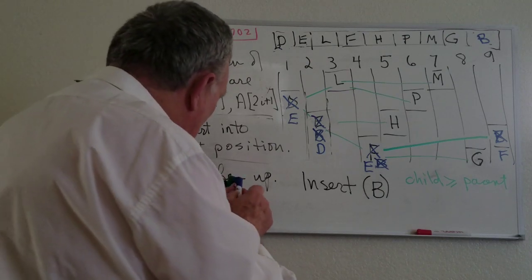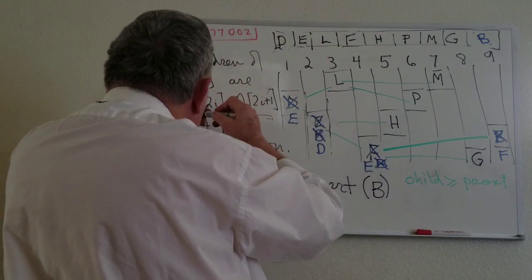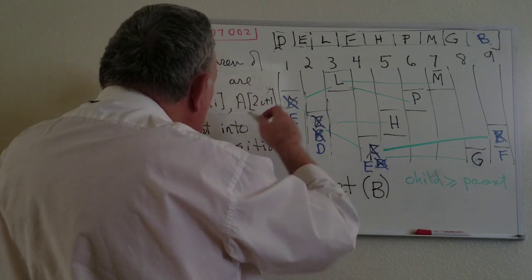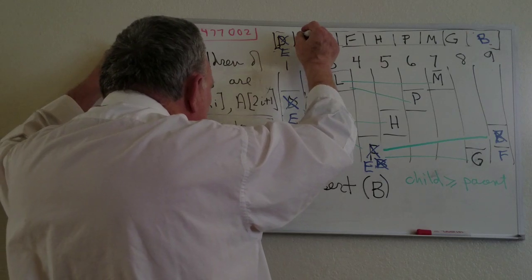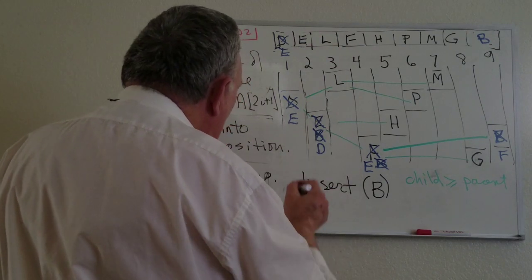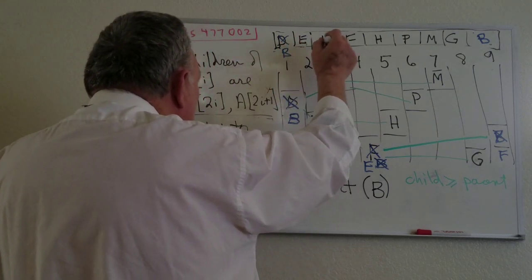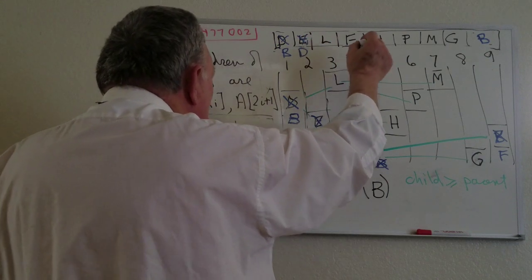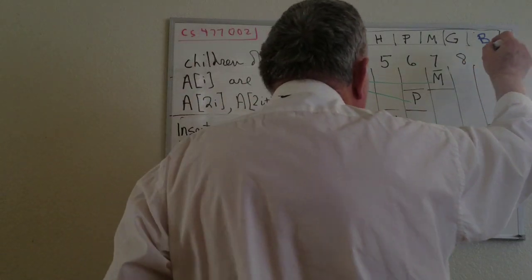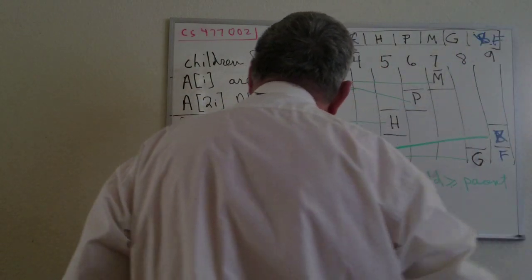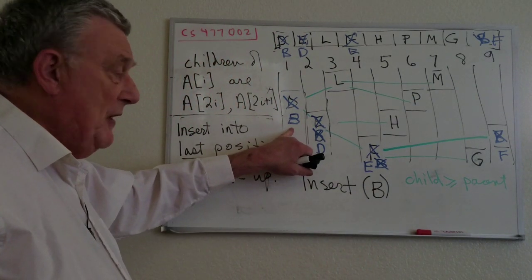Now what happens up here is we can see that these values have been changed. This is B, I'm sorry. This is a B. This is D. This is E. And this is F. And now heap order is restored, and the smallest item, the minimum item, is at the root as it's supposed to be.